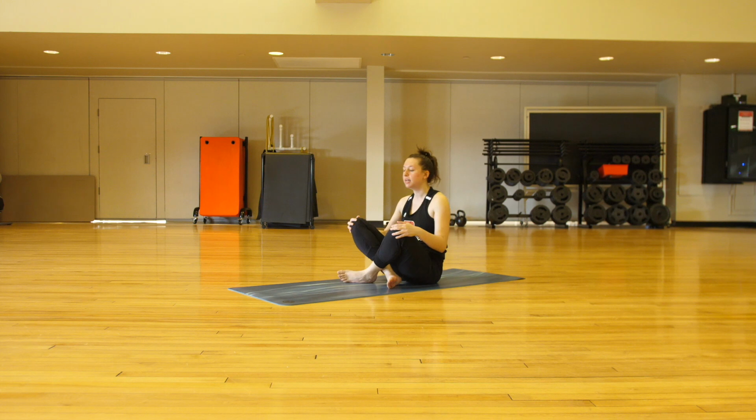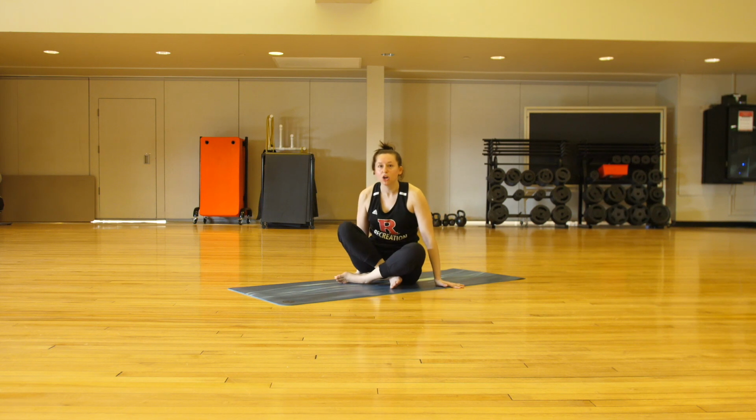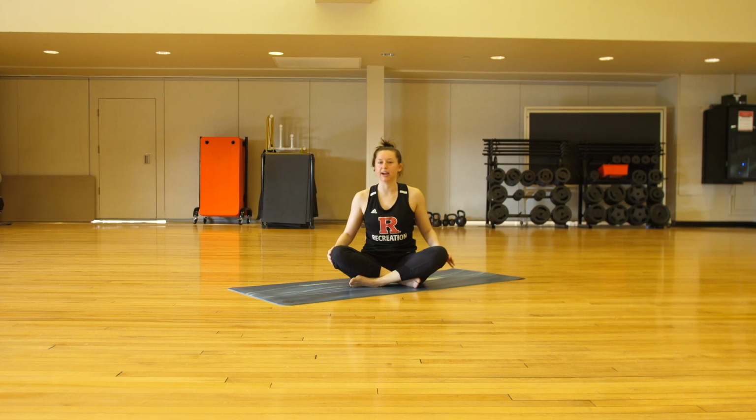So feel free to take a Shavasana lying down, or you can take a comfortable seat and find a moment of meditation here. I'm gonna take a cross-legged seat and come back to hand on chest and hand on belly as we've started class. Again, if you're lying down, you can take the same position. We'll close the eyes or lower the gaze inward. We'll finish with connecting back to the breath.